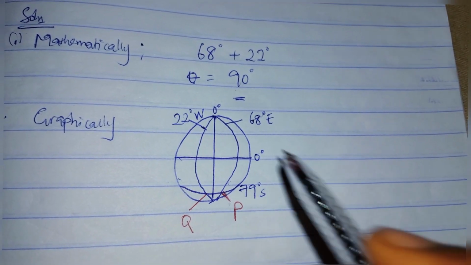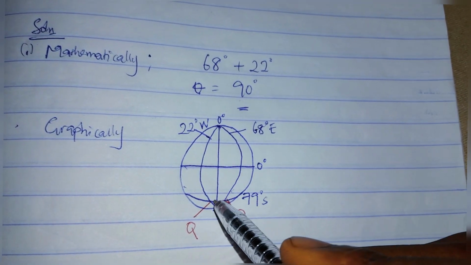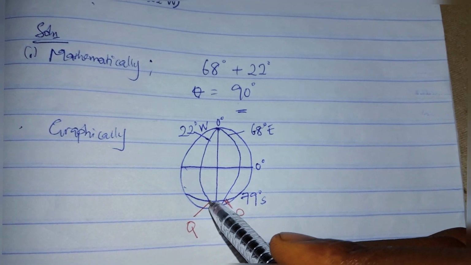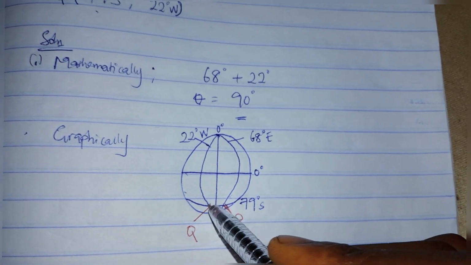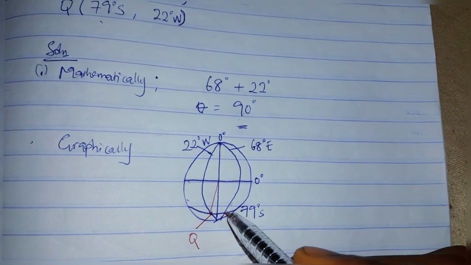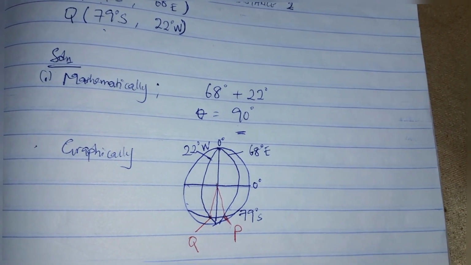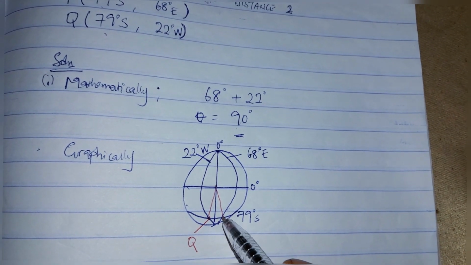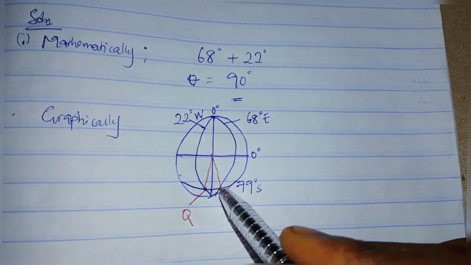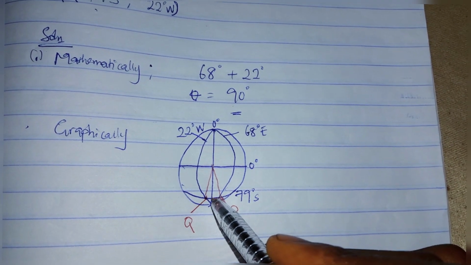Now, in this case, what do we now do? What I say we're going to do is trace this point of intersection to the center. Trace this point of intersection to where? To the center. Now, how does it play out? In this case now, from here to this point is my P, which is what?